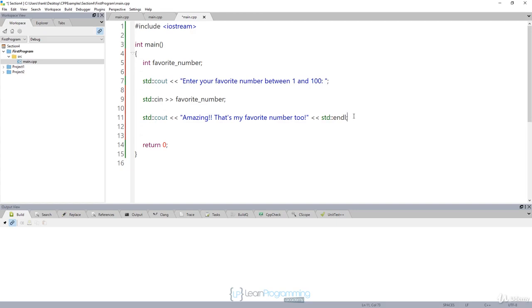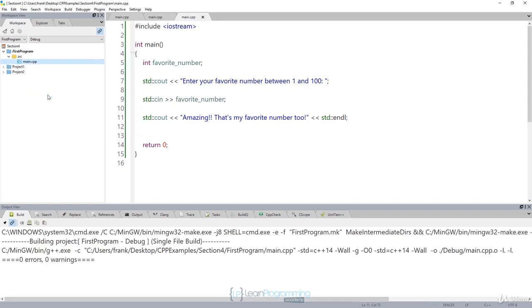Now, next thing to do is to build this program. Program's not going to run by itself. We need to compile it, we need to link it, and then we need to execute it. That whole process of compiling and linking is called building. Now, you'll notice that when you right-click on that source file right here, main CPP, you see it says compile. Now, if I press that, it's going to compile our program, and you can see here, 0 errors, 0 warnings.